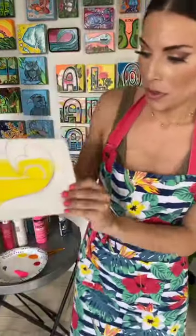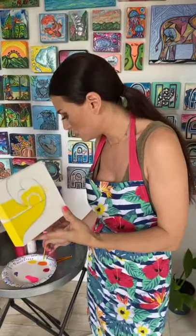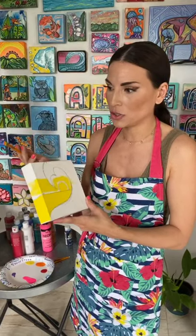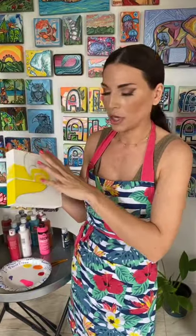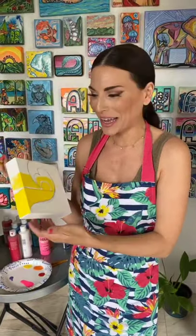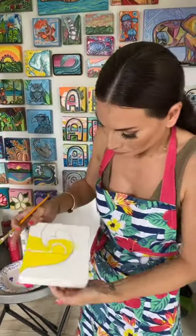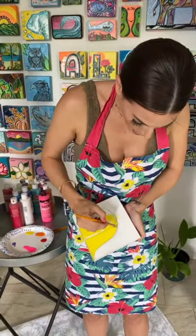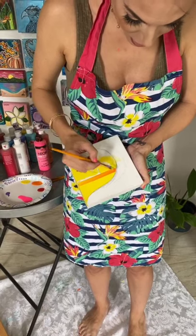Okay, so now that we added the yellow, while the yellow is still wet, I'm going to dip into the next color without washing my brush off. It is a water-based acrylic, so you don't need to keep getting your brush wet. It'll turn into a watercolor effect if you keep getting your brush wet, which we don't want. We want thicker paint. We want more paint. We want a buildup of the paint. So I'm going to bring in this orange, and then I'm going to go underneath the sun where the horizon line is and go across with this orange.